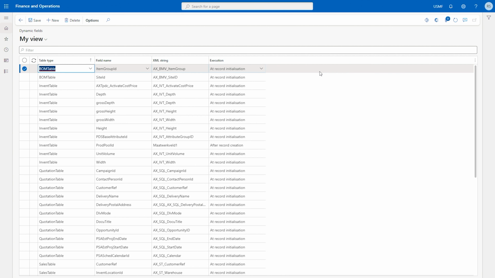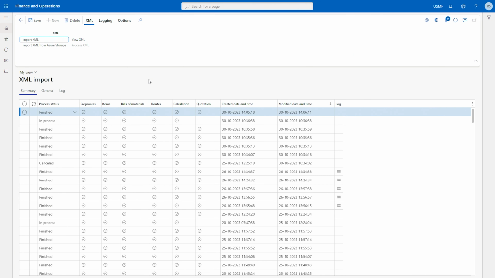In the first table, you see a long list of all the tables that we can populate from the Product Data Connector. Then we can specify which field that's going to be in that particular table. Then we can indicate which XML node, so which name, which field from the XML we can use for that. And finally, how the field should be processed. Should it be processed immediately upon creation or after creation? So should updates be done on existing records or not? Once the message is processed, it's included in this overview. The processing can be either manual or automatic via batch tasks.